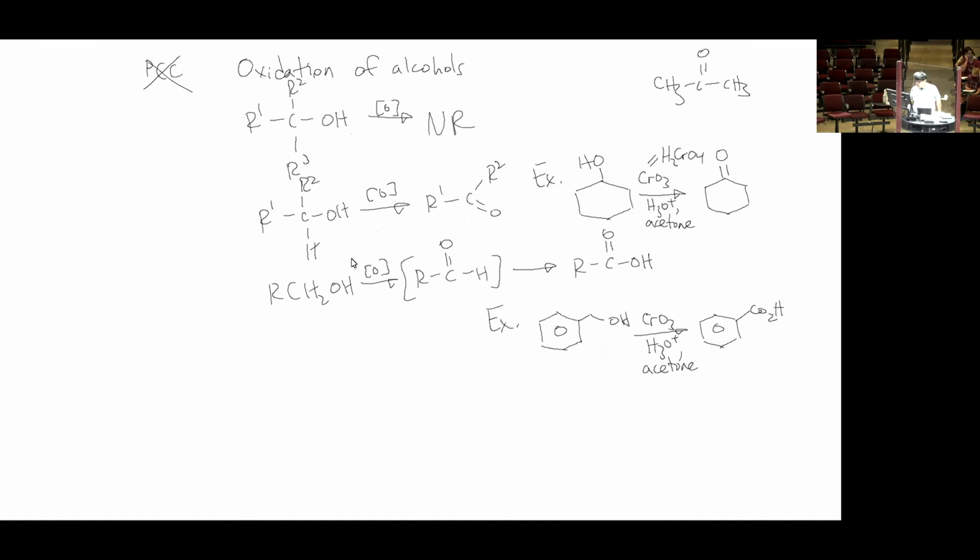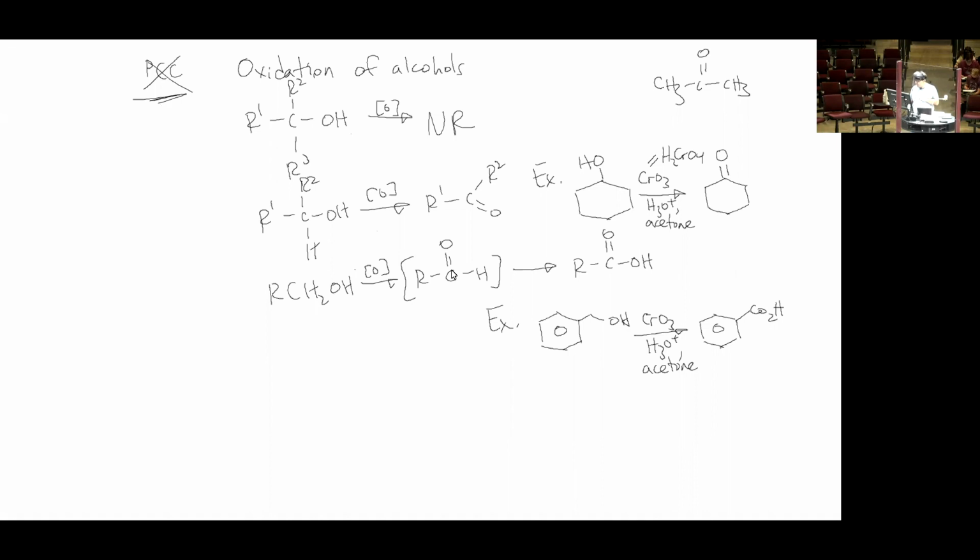Now, are there milder oxidizing agents that will oxidize a primary alcohol to an aldehyde and no further? It'll then stop. And the answer is yes. PCC was always one of them that classically we'd mention in organic text, stands for pyridinium chlorochromate. Next semester, I remember now, your book has this weird reagent called Dess-Martin periodinane, and we'll introduce that next term. So we're not talking about that yet. That's not part of chapter 17's material. But we'll later learn that you can use a milder oxidizing agent to oxidize a primary alcohol to an aldehyde.